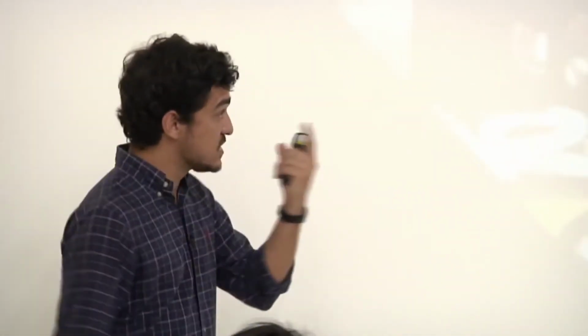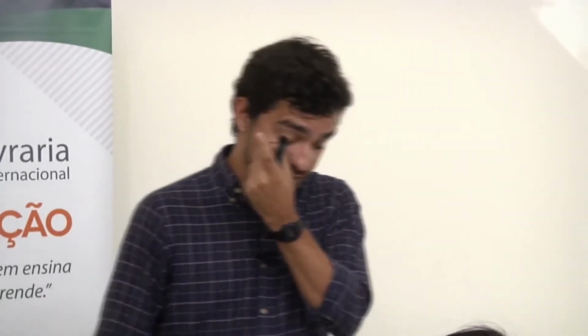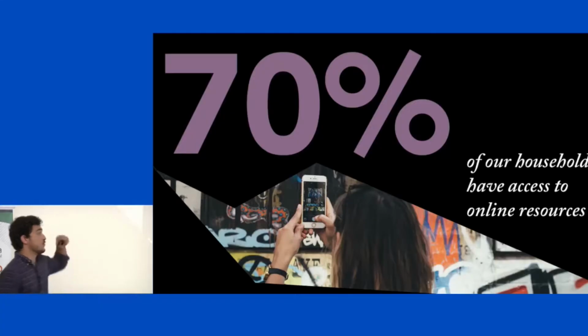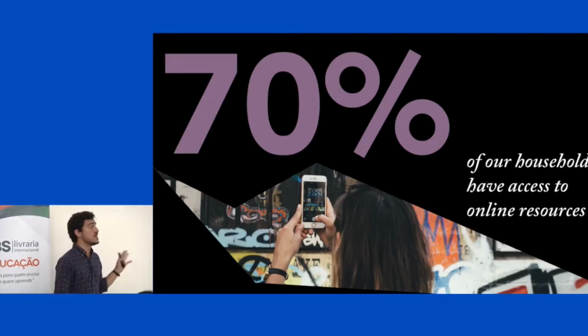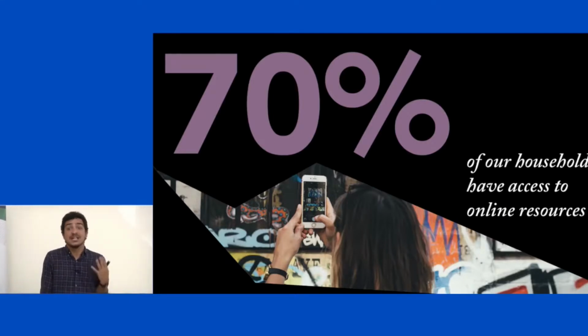But the market is really powerful. And I'm not saying that technology is a bad thing. Quite the opposite. I mean, I make a living out of working with technology and education. And this is really relevant, I think. This is for Brazil. 70% of homes have access to online resources. That's a lot of people.